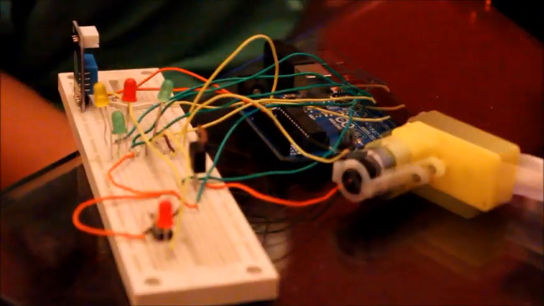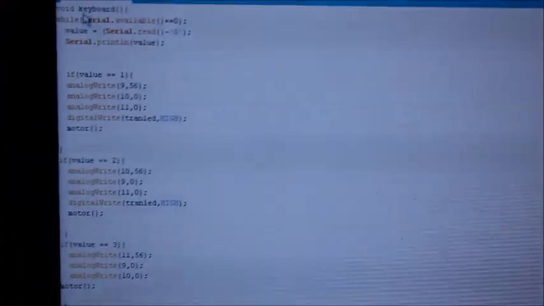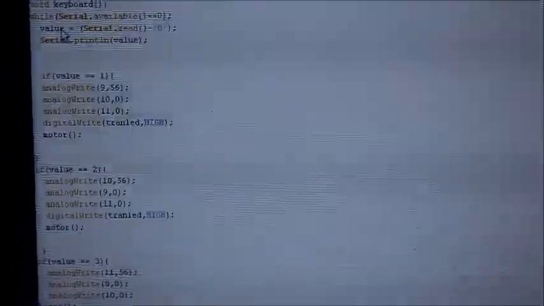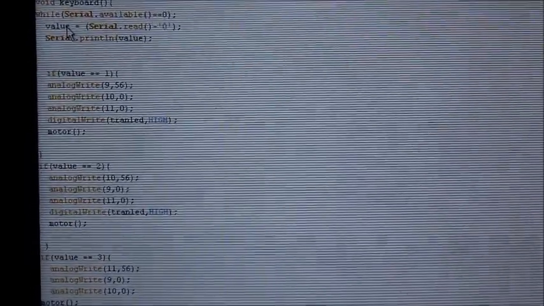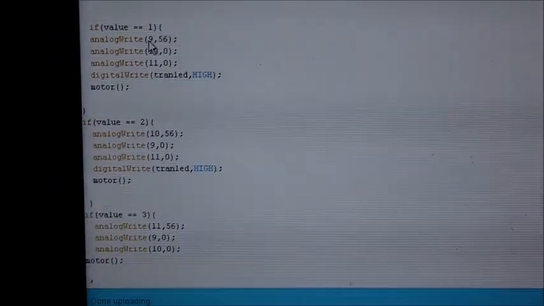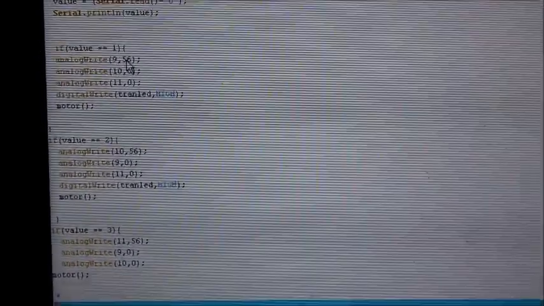How we're going to do that in the code is that we have an integer variable called value. This takes the input of the keyboard, and depending on the input, we light a different LED accordingly. So if the value, for example, is 1, we insert a certain value for pin 9, which is the one connected to LED 1.